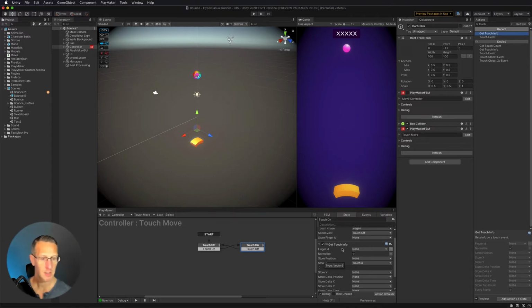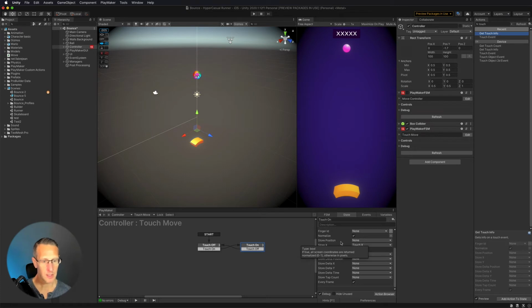All right, so we're gathering that data. That's awesome. And we're gathering that every frame, so where our finger is every frame while it's on the screen. Now that I have that set up, I want to do a screen to world space. Whatever is happening on my screen, I want to translate to something happening in the world space.